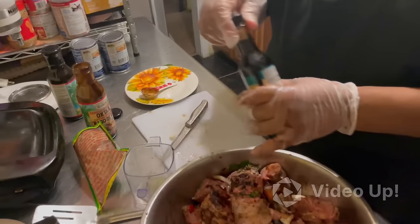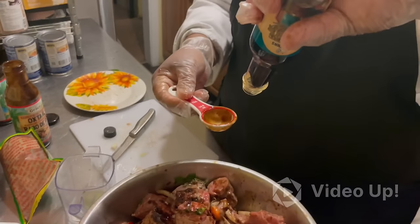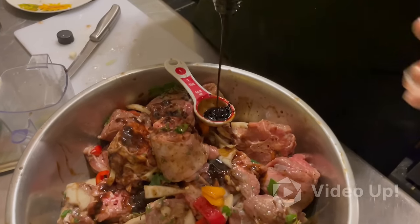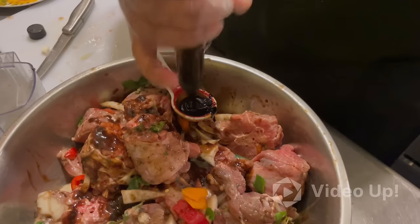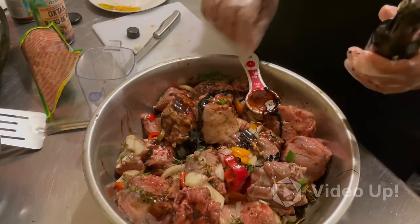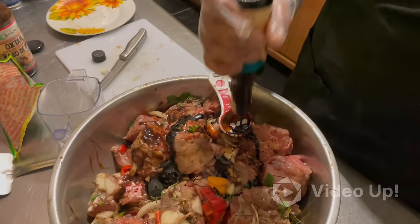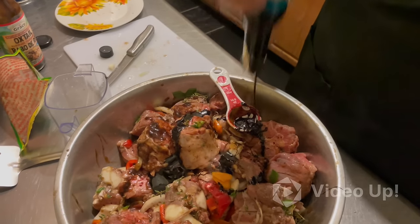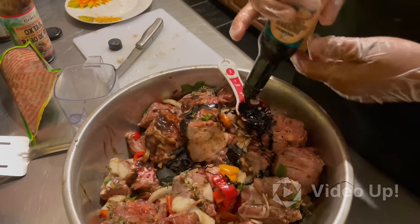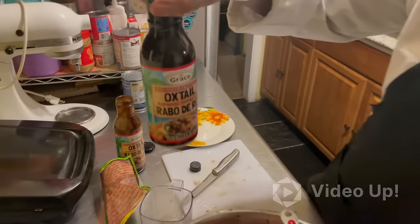So let's get to the browning. This gives the meat the color. I want to use a tablespoon. I'll use this tablespoon right now, and now this needs more. This is browning. You can find it at your Jamaican store. This browning is for who is in the USA. So you can find this at the Jamaican store. You can also find this oxtail sauce at the Jamaican store.